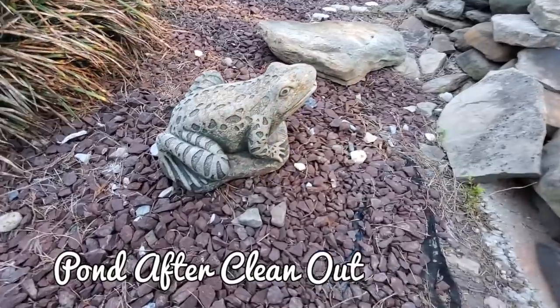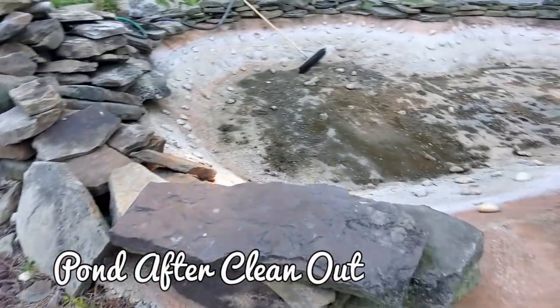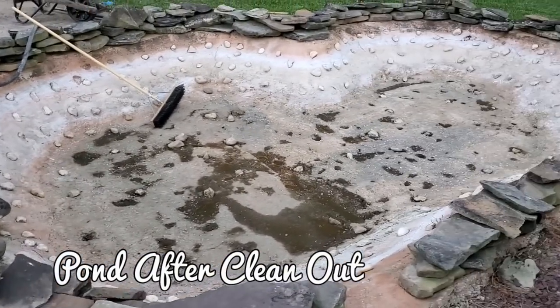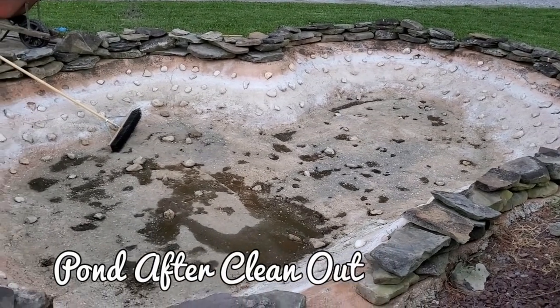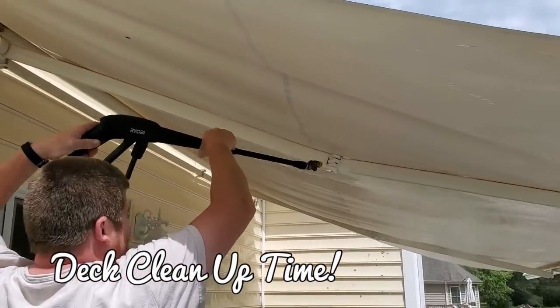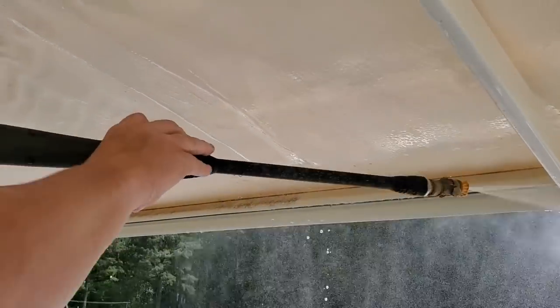We found this little guy in another area, another outdoor feature that we decided to incorporate into this pond. So if you guys are interested in a pond remodel, let me know, and I will definitely add that into a future video as well. And then we moved on to the back deck. We have a lot of work to do back here, but we're just starting with a little satisfying power wash on the awning.